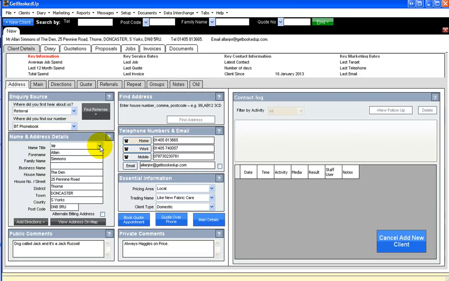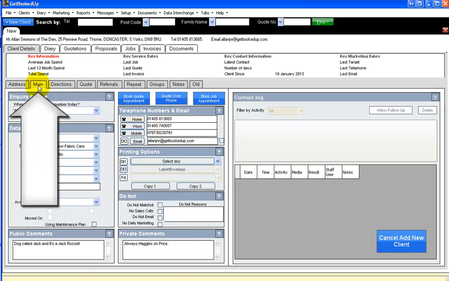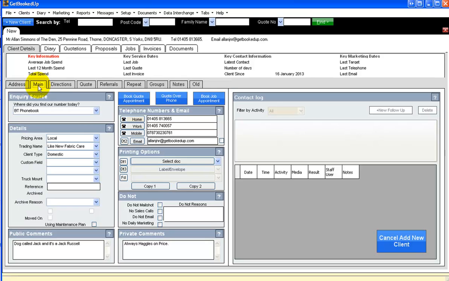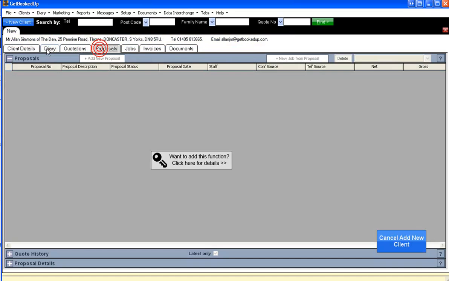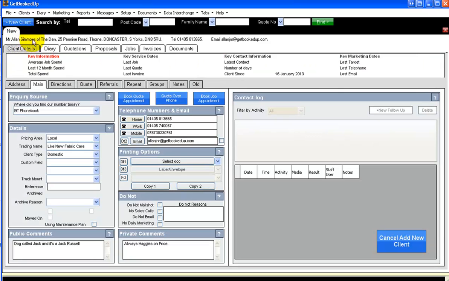Now what you would obviously do is you're going to be either putting a quote on or booking a quote appointment. The other thing that we can do is we can click this main tab here, and that just gives us a few more options to add into the client's record. And this is actually the screen that the next time you open the record it will appear on. So what you will have noticed is, as you've moved from that address tab, it's now completed the client's details at the top of the record here. So what you'll notice is, as you move along any of these other tabs, so you can move around in the client's record, but you'll always see this information about the client clearly at the top of the tab record here.